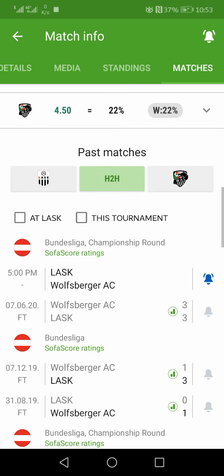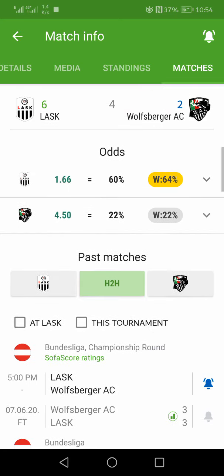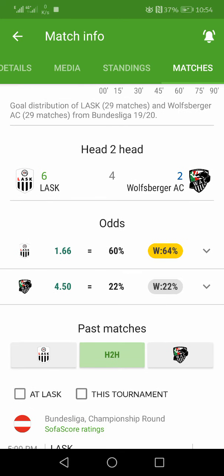But if you notice on this 1-0, it's where Wolfsberg won. This is one of their wins against them, and it's a close win. You know what I mean? If you want to do deep analysis, you can go in, but never mind. But what do you notice now? This is what happens. Now that you've got the head-to-head stats, the standing and the head-to-head stats, you see who wins the most between these two. You can see that already you are sort of favoring LASK to win this match, eh?